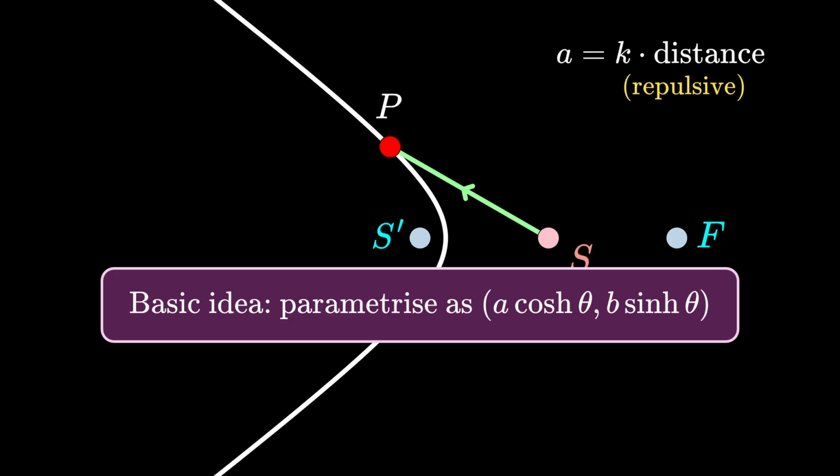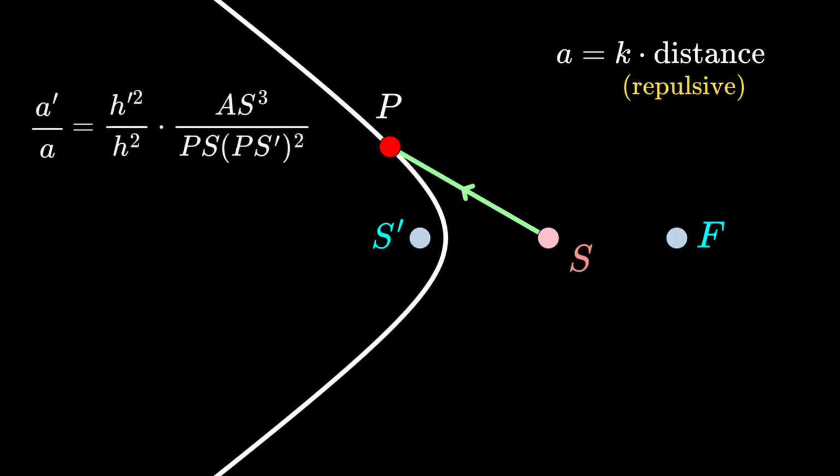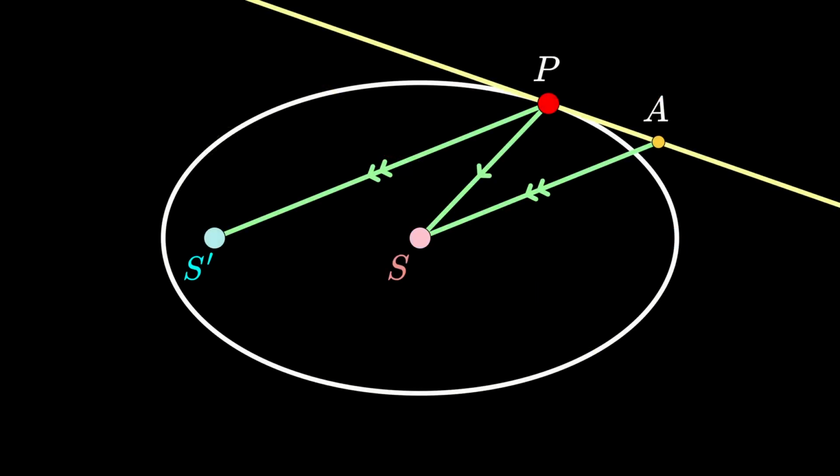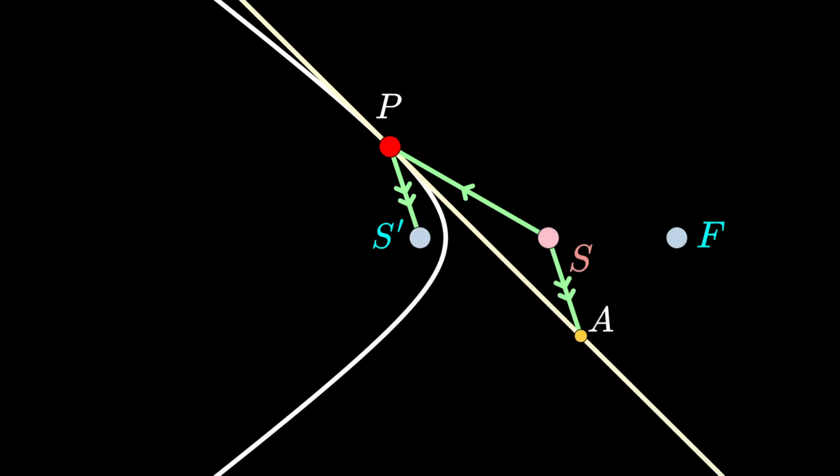Now we focus on how we can apply the formula for the acceleration ratio. The first step is remembering how to construct that point A. You construct a line passing through the old center S parallel to PS' to intersect the tangent at A. The whole setup looks a bit different from the elliptical case, but it's the same here. AS is parallel to PS'. And similar to the elliptical case, we want to show that AS is constant.